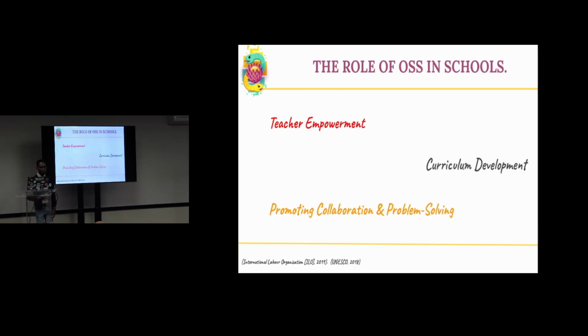So we can also promote collaboration and problem solving because with open source software, there are so many platforms that we can utilize to collaborate and solve problems. Like, how many learners maybe are having GitHub accounts? Not many. How many learners are on TikTok? A lot. But why don't they have GitHub accounts? Or why don't they go to this platform? Because of the awareness issue. Because many of the teachers don't talk about these things in the classroom. So this is where open source can help out if we carefully and properly integrate it into the classroom.